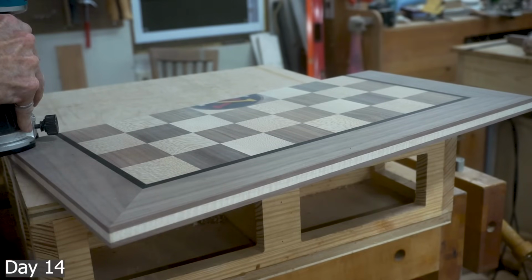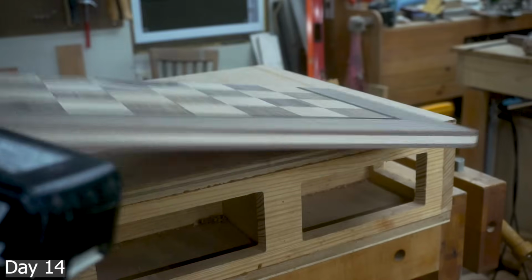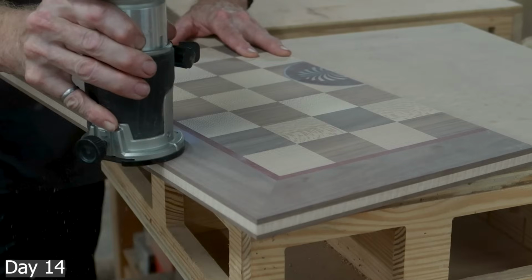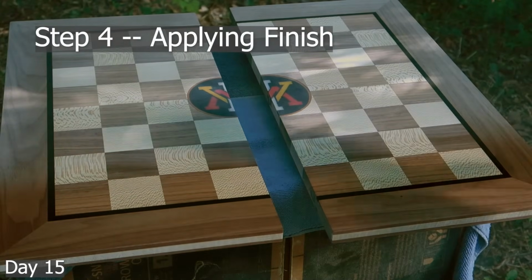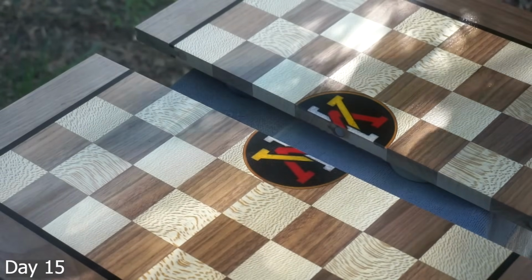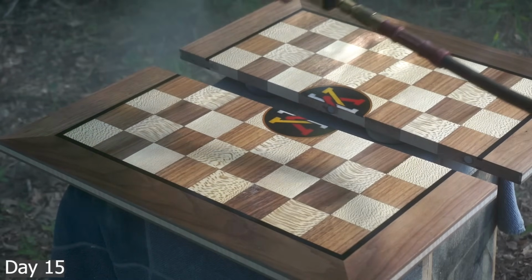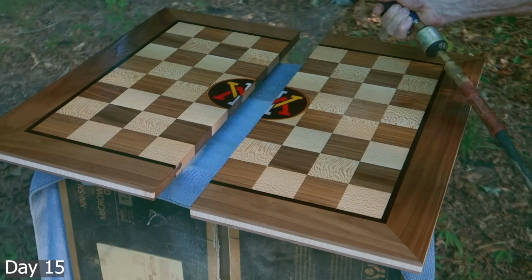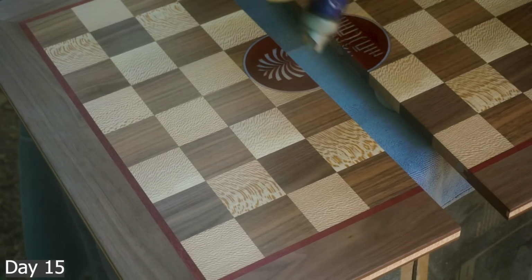Then I'll round over the edges of the board with a 16th inch round over bit, and then take the board outside to spray on pre-catalyzed lacquer. I didn't get the USC Cardinal color quite right, but it matches the Purple Heart perfectly.